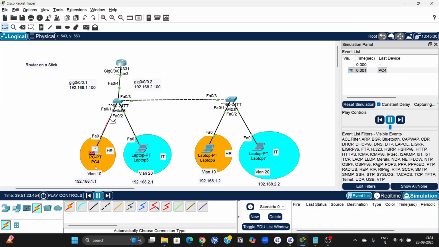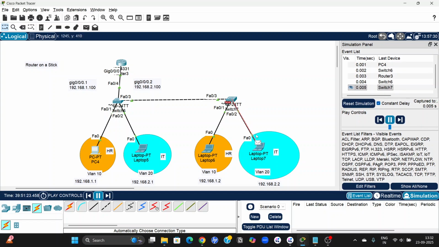After clicking, first of all, this packet initially goes to our first switch. Then this packet goes to our single router. After that, this packet comes back again to our first switch. Then it is going to our second switch. And after going to this second switch, it goes to our intended VLAN 20 device, which is 2.2. After reaching the destination, it comes back again to our second switch, and then it comes back to our first switch.